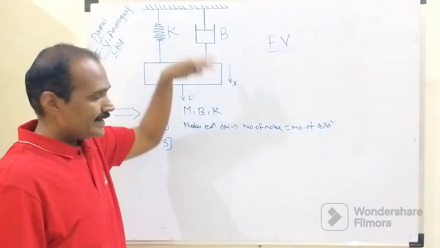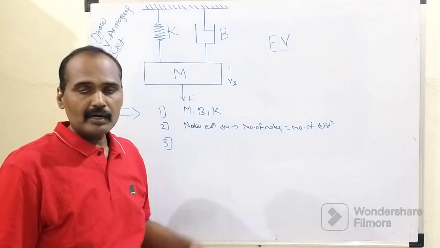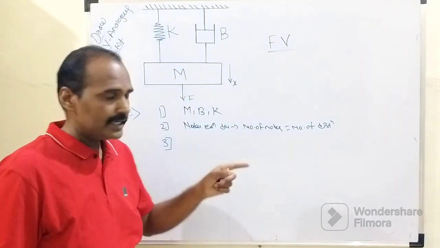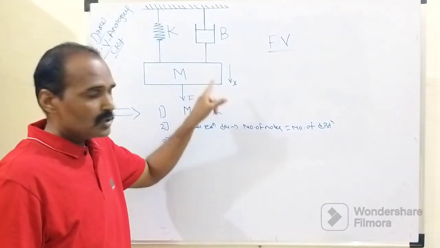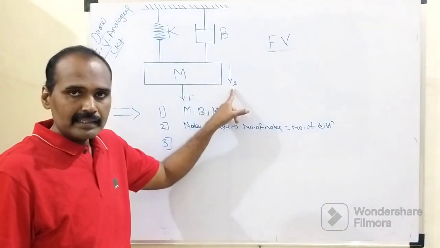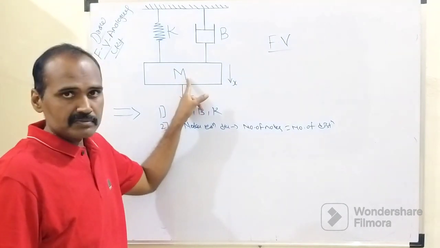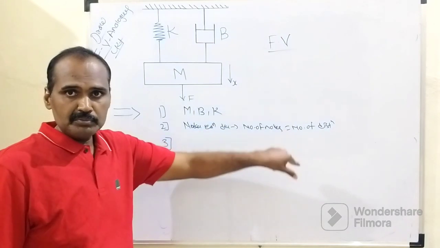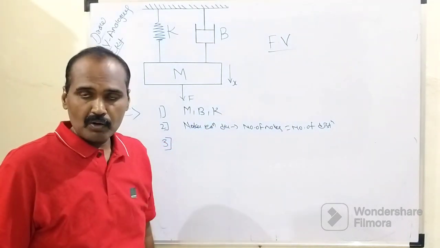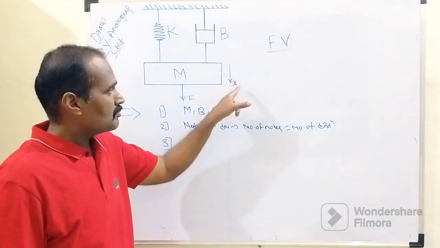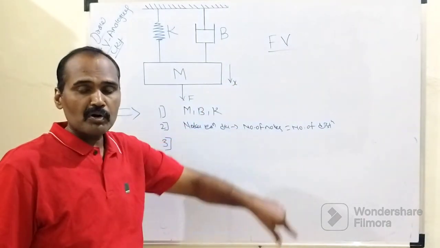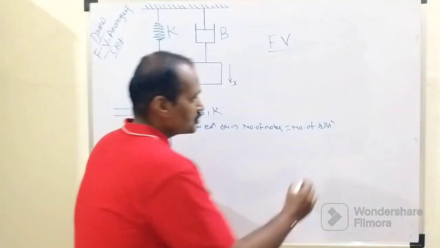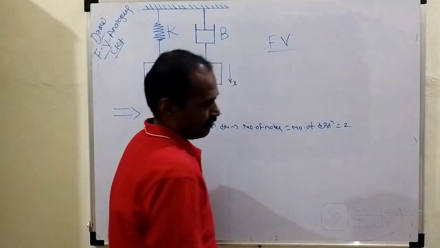Here in this entire mechanical system, how many displacements are there? The number of displacements equals the number of masses. As we have only one mass, this x is the displacement associated with this mass m. So in the second step, according to the number of displacements or masses, we include only one node plus one dummy node, so the number of nodes equals 2.